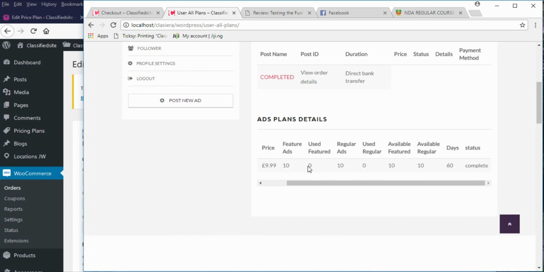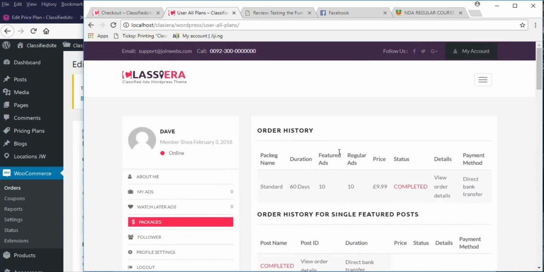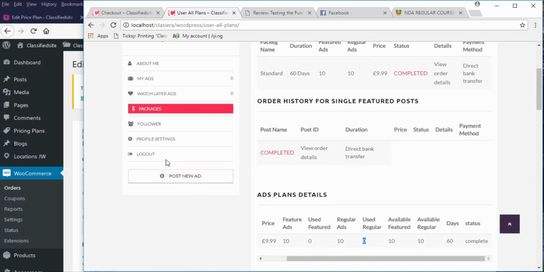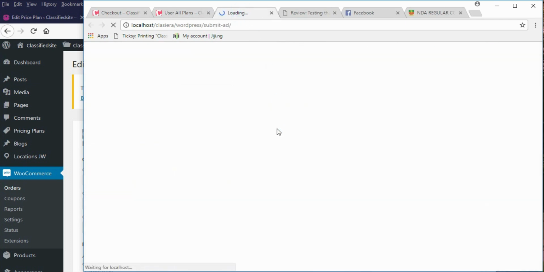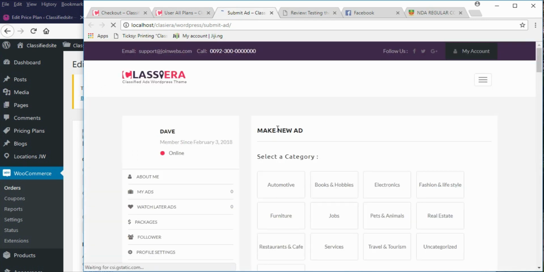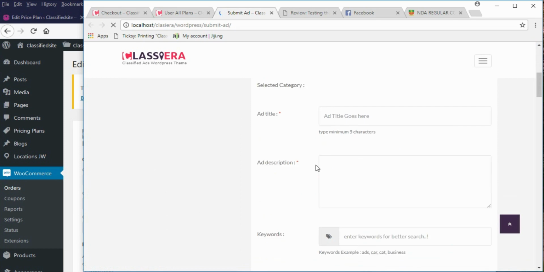So this is going to track the ad he posts on his account. Now let's say right now you decide to post an ad. I open that on a new page. Now I'm not interested in all this.